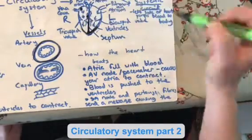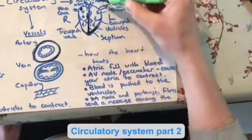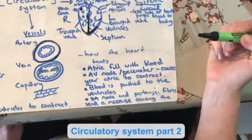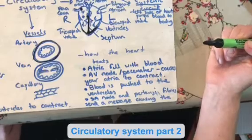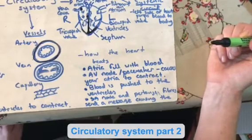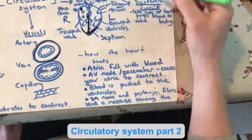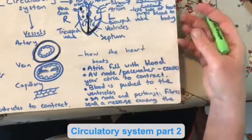Okay, the pulmonary circuit. The systemic circuit then, girls, sends blood all the way down to your toes and back again, to ensure that every cell in your body can get oxygen and can give up carbon dioxide and get glucose and stuff for respiration. Okay, so there's the way the heart is divided into two, and they're the two different circuits that are involved there.